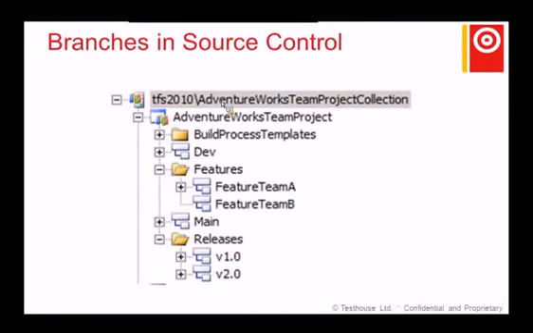So here's an example from TFS 2010 actually, but it looks very similar to 2012, and you can see those box-like icons there and features. That signifies that a branch for feature team A and feature team B have been created, so that those two teams can work independently on the same files, but not interfere with each other when they do their check-ins. And then at a later date, those two branches can be merged back together again on one main line of development.